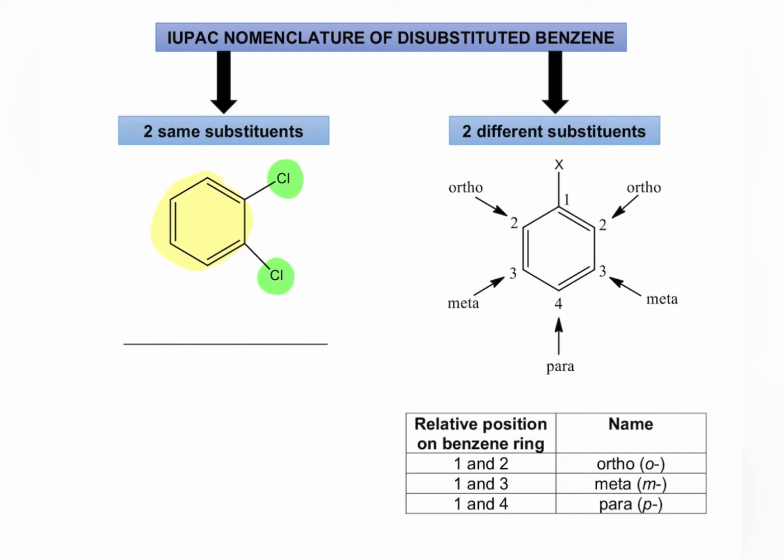To give the naming, make sure you follow the same rules as before. You have to give the number for your substituent. Usually we are going to start with number 1, whichever side you want, because you got two same substituents. So I'm going to start from here. This is going to be the first carbon and this is going to be the second carbon. If you take a look carefully here, you got no double bond here.